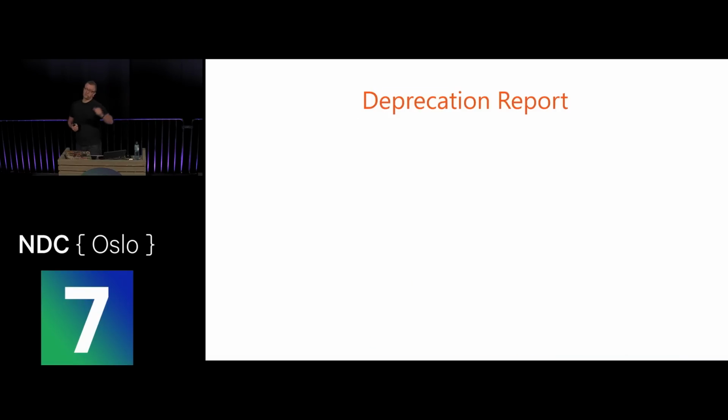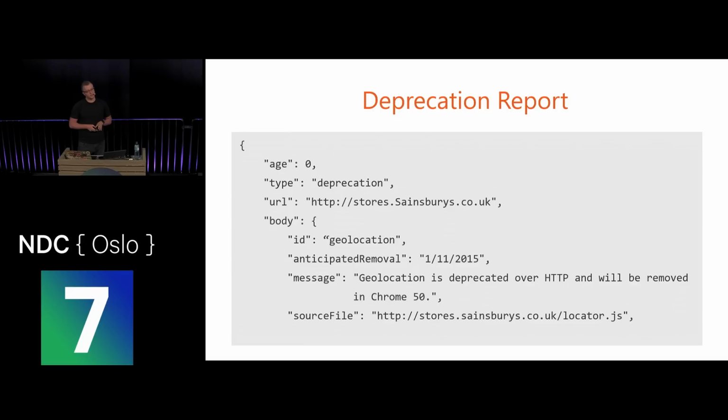Now, we didn't have deprecation reports back then because that was years ago. But this is a perfect example of why we need deprecation reports, because we can use features in the browser that will stop working. And if we had deprecation reports back then, and for anything that you use now that the browser vendor intends to turn off in the future, as soon as you use that feature in the browser, it would send a report like this.